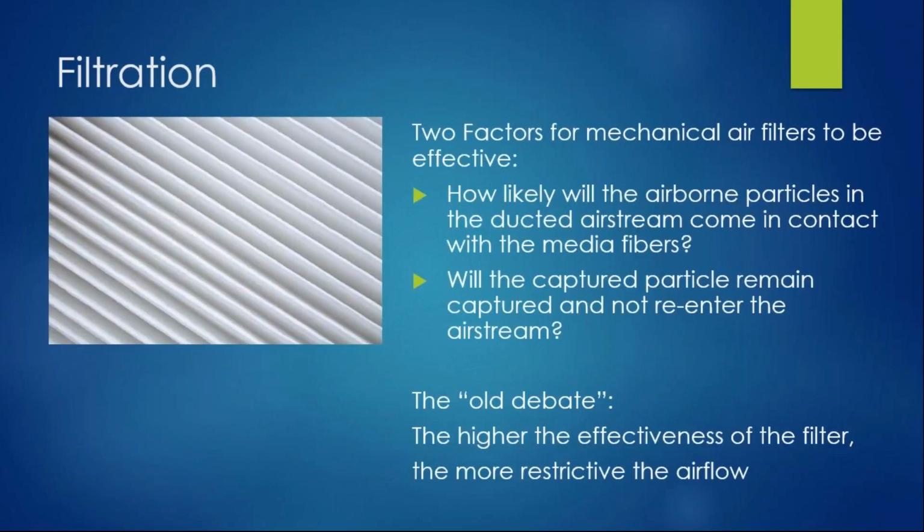Filtration: there are two factors involved with air filters to be effective. How likely is it that those particles are going to come down the ductwork and come in contact with the media? Is it going to capture the particle and keep it captured, or will it re-enter the airstream? If filters are left long enough in the airstream, those particulates will actually work their way through the media and come back out the other side. And then there's, of course, the old debate: the higher the effectiveness of the air filter, the more you have to be concerned about restrictive airflow. The more restrictive the airflow, the more you go backwards in terms of the comfort the system is trying to provide in the space.